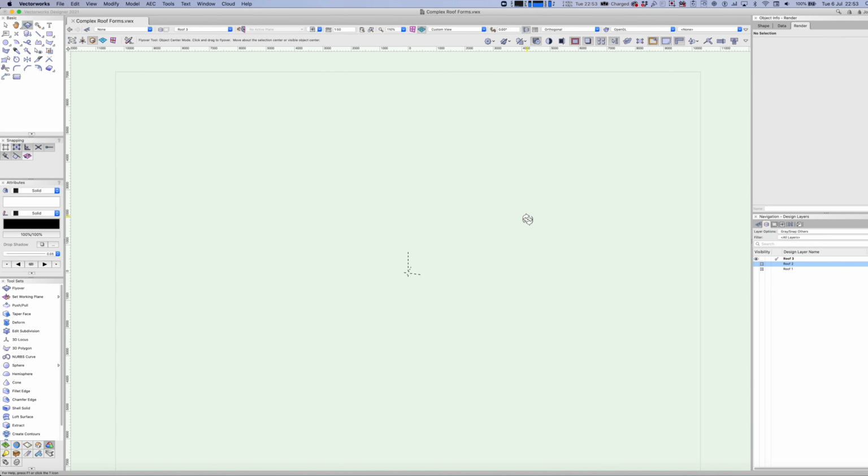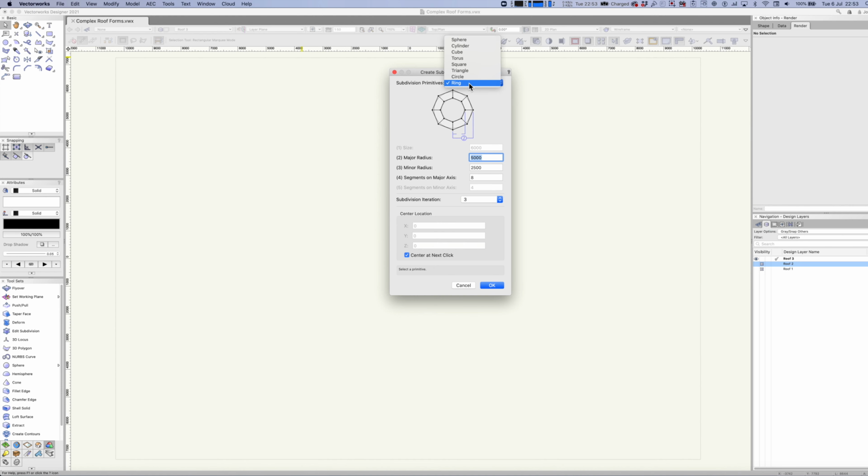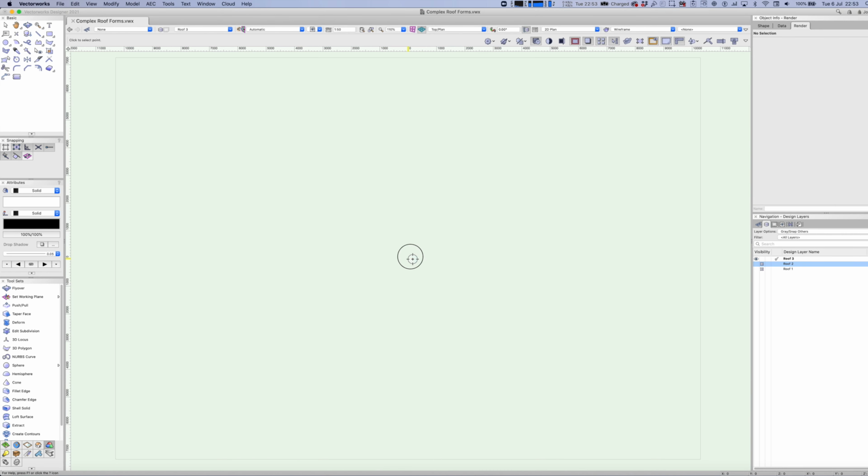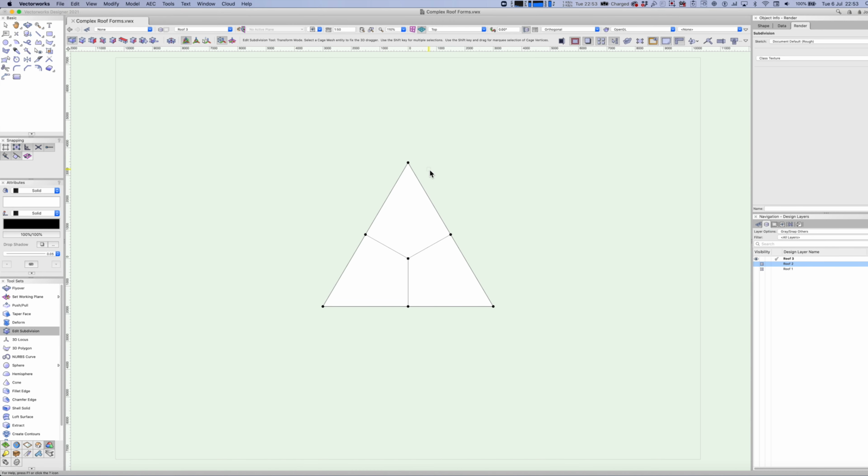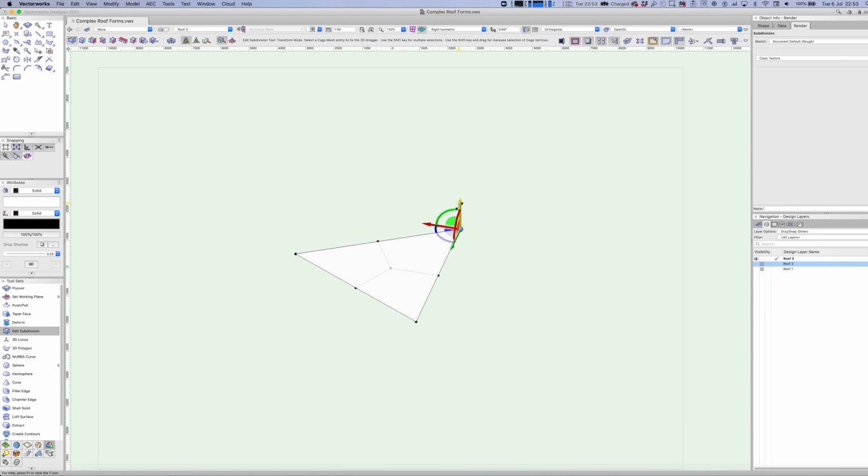Let's go ahead and make another layer. I fancy showing you a few more different options here. So once again, we'll go to the model menu, down to create subdivision. And I think this time we'll just go for a triangle. Let's click OK and drop that into the middle. So it's obviously a really quite simple shape, not a lot of edges or points, but let's take this point and move this up by a meter again. Click on that one and let's move that down a meter. Minus a meter, so just tab in -1 meter, and do the same on this other vertex as well. Just click on that blue axis, -1 meter.